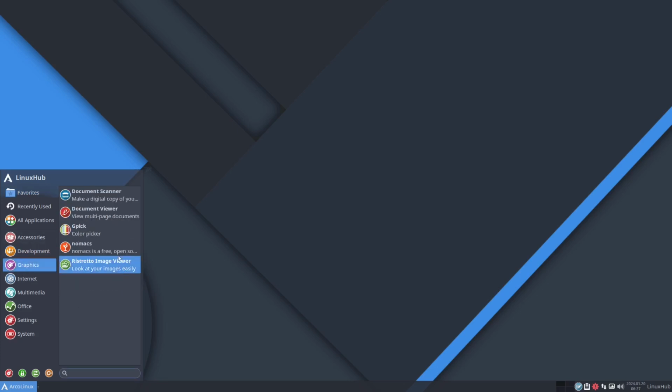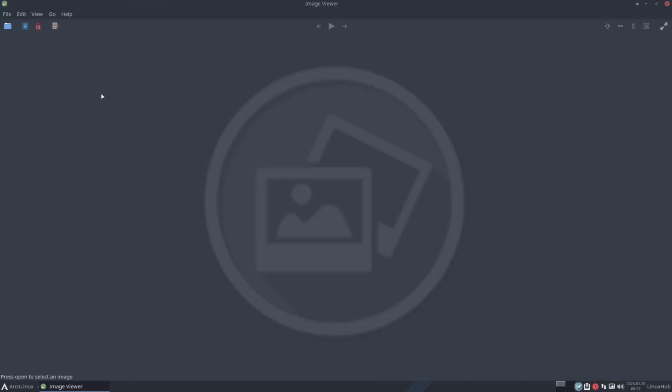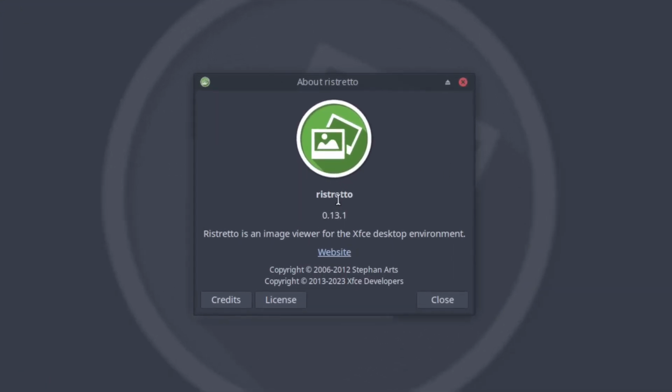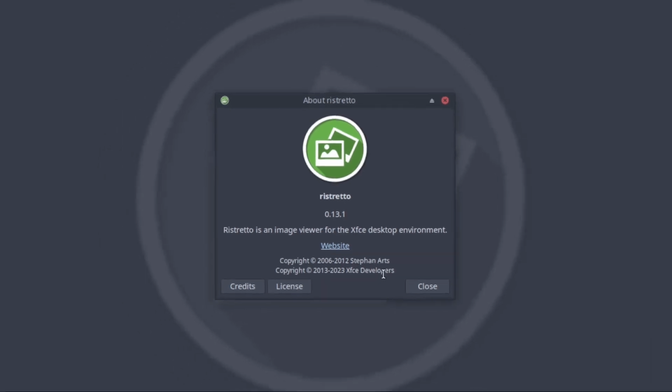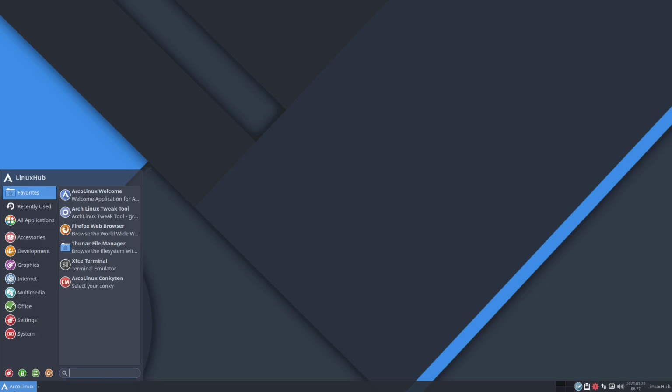Then under graphics, we have a document scanner, document viewer, GPicView, Gnome-something, and Ristretto image viewer. The image viewer is just a simple program. You navigate to your images, and if you want to view them, this would be the place to view them. And on the about, we have Ristretto version 0.13.1. All right, and that's Ristretto.